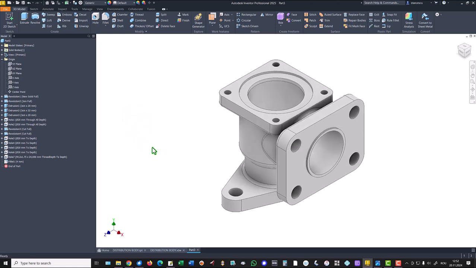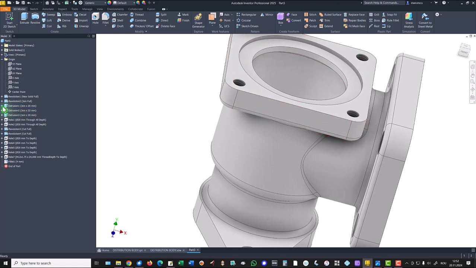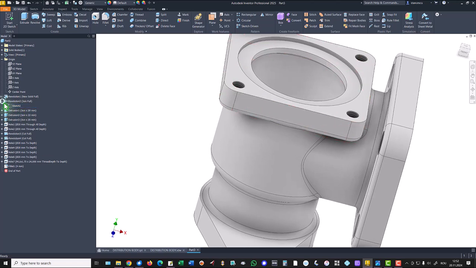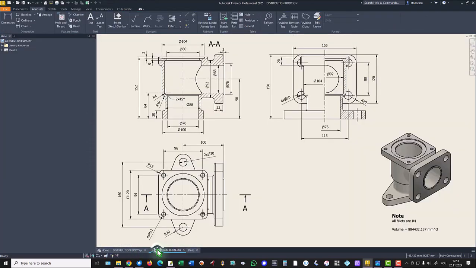Another problem is with this diameter. With the dimension of 96 and the drawing says 92.